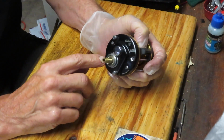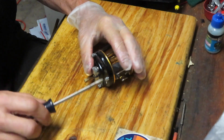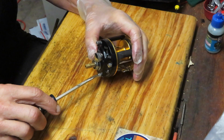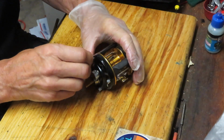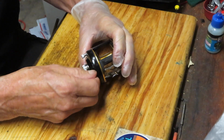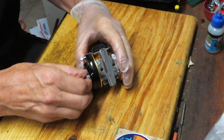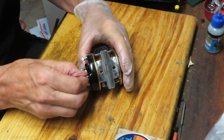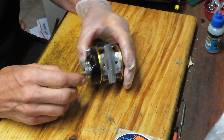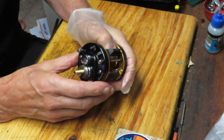And then the rest is on the interior of the case. We're going to start by taking the 3 cover screws off. These are the ones that hold the cover to the case. We'll just back those off. These generally nest inside the case. They don't come out all the way, so don't try and pull them out all the way. If they do come out all the way, just mark the location of where they came out, because in this case I believe this one would be longer than the other one because it's coming through a thicker part of the case.